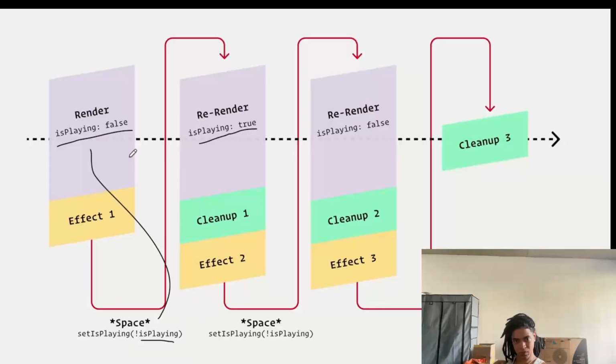But then, because we put isPlaying in the dependency array, we rerun the effect. And because the effect reruns, we call the cleanup function, which removes the event listener, like killing this long-running process. When the effect runs, we start a new long-running process, and now this effect has access to the data in this snapshot. And so this isPlaying is now this one right over here. Every time we start an event listener, we have access to the most recent snapshot, and because we're constantly stopping and starting these event listeners, we're able to constantly flip between true and false.